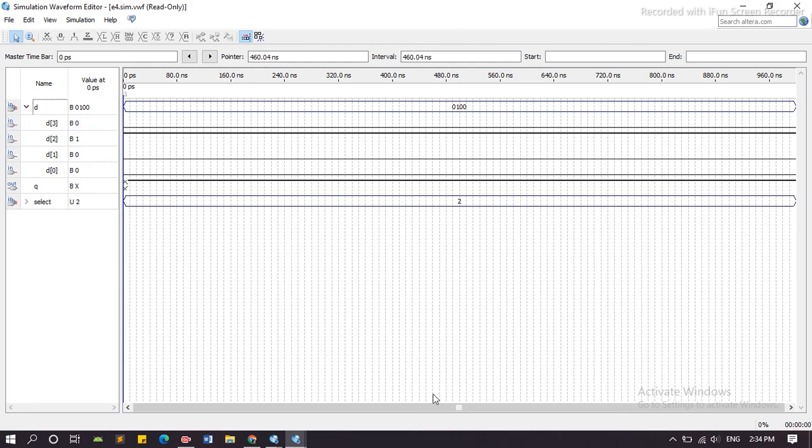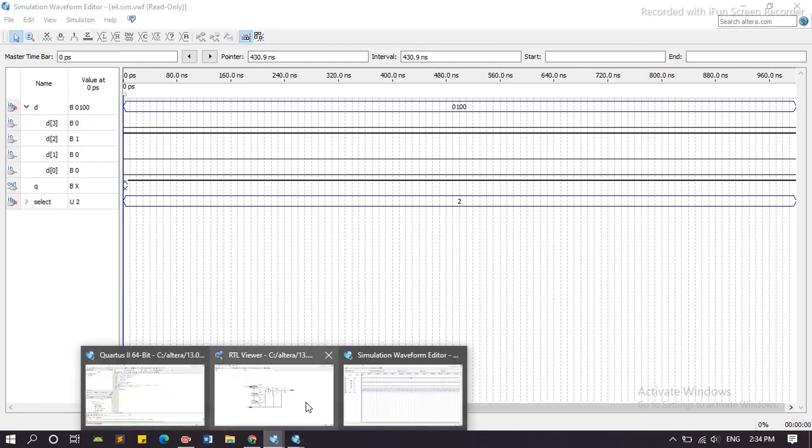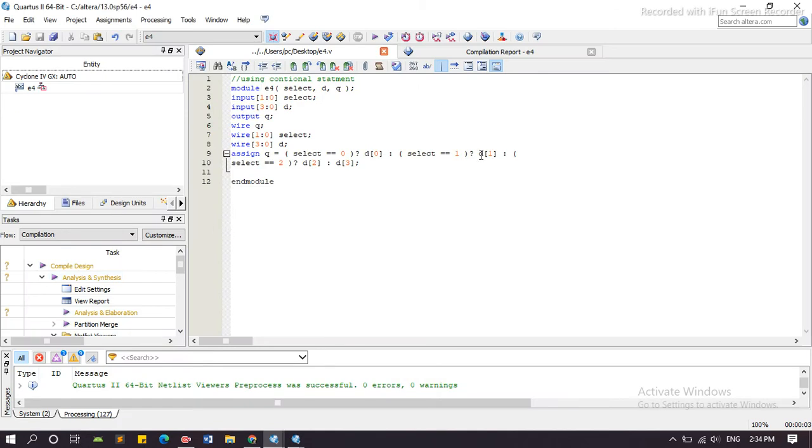Now we study the last case here. When select is equal to 1 and select is equal to 2, it shows the D2. Else in all other conditions it shows the D3. If we select 3, it shows D3. If we select 4 or any other number besides 0, 1, 2, it shows D3.